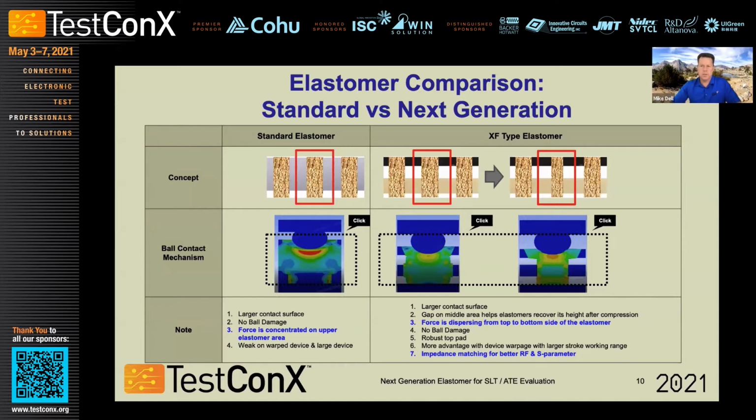How much temperature is going to be involved, how much current, target C-res. There are always a handful of trade-offs as we pick the right elastomer. But for most of these, it comes down to the metal density. We do have different grades of silicone rubber for durometers, so we can change those as well. But with these newer elastomers, the key to making them last a long time is having room for the elastomer to expand. That's what we're really working with successfully to get more life out of the elastomers.